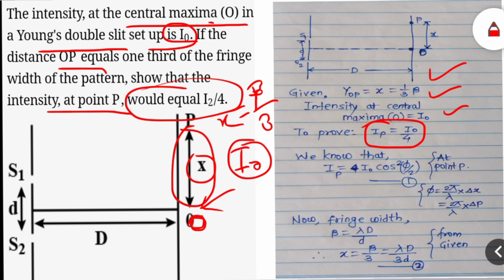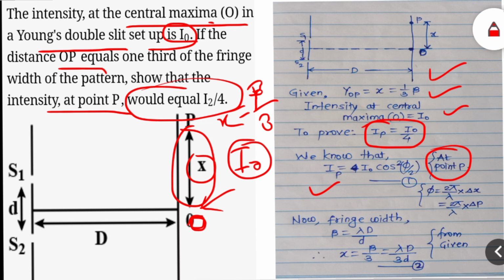For solving this question we will go in the reverse manner. So what is the way to calculate intensity? First I should know the formula of the intensity at any point. It is Ip equal to I0 cos square phi by 2. This is simple. So I know that Ip is the intensity at point P, which will be equal to I0 cos square phi by 2 at point P.